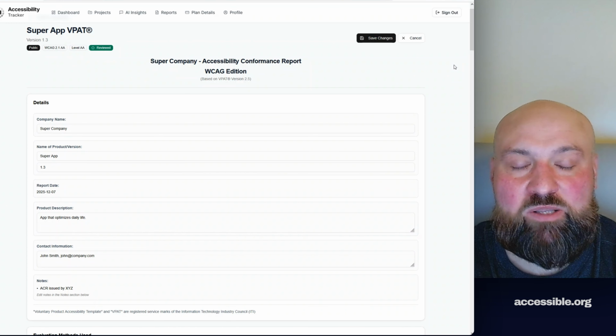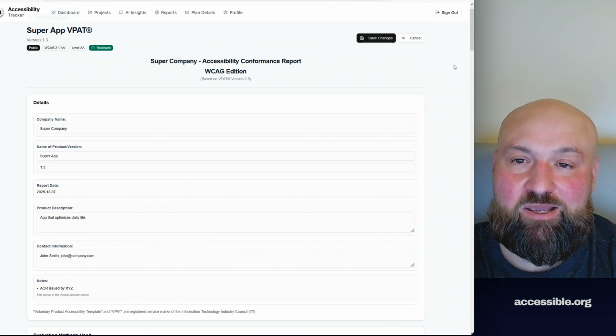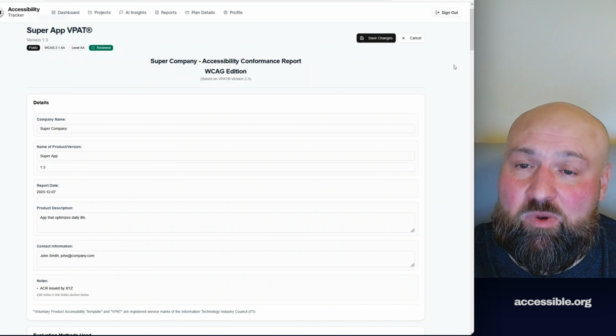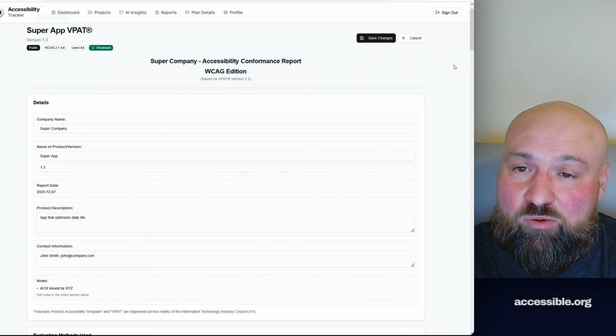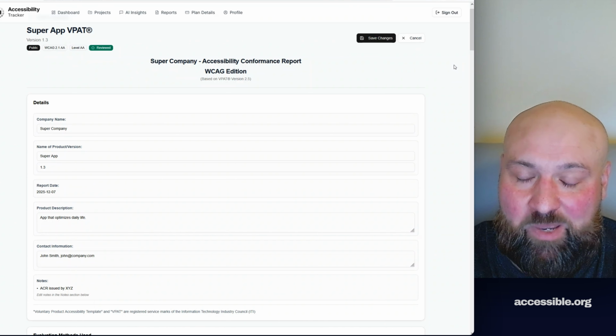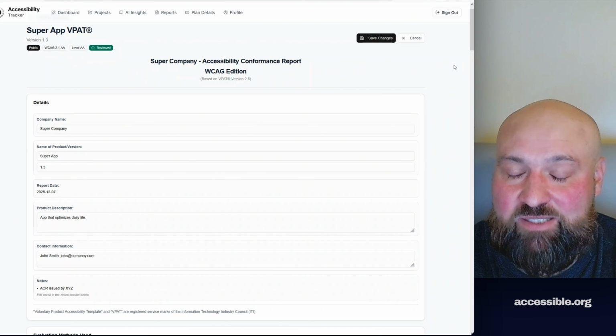And so one important note is that Accessibility Tracker is an audit-based platform. This is different from virtually every other accessibility platform in the marketplace because those are scan based. So we don't want our projects to be based on scan results because, of course, scans are very limited.